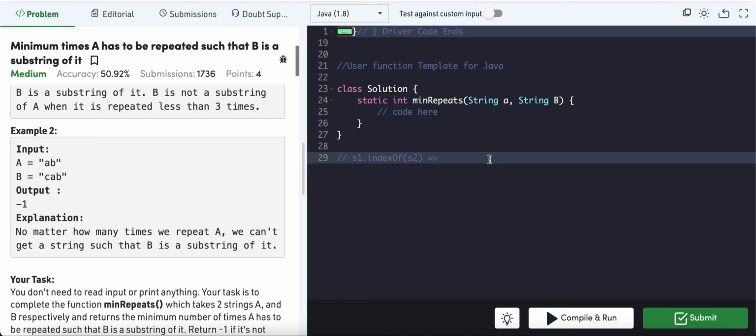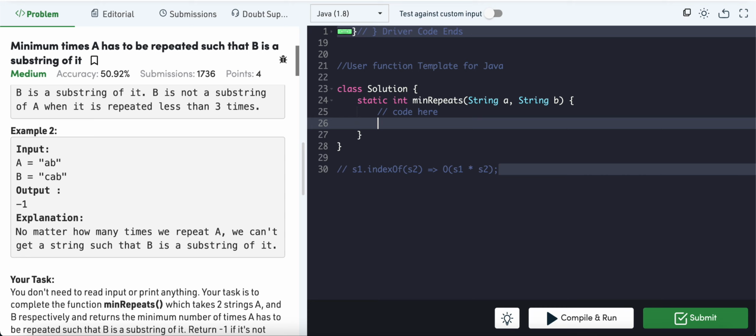So here it will be of order s1 into s2, so the time complexity will be O(s1 * s2). The total time complexity for this problem will be O(s1 * s2). And let's see. Initially we already have one A, so let's have our result equal to 1.